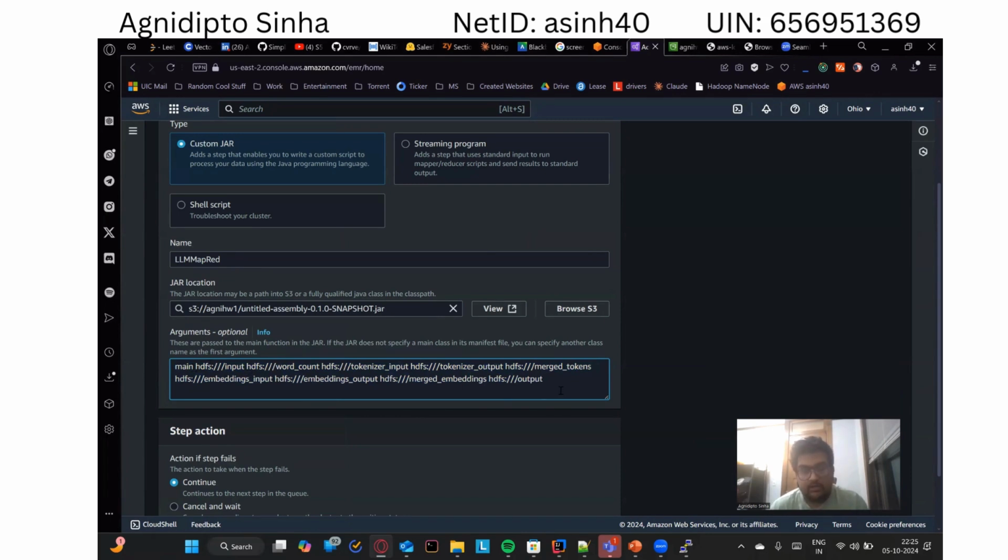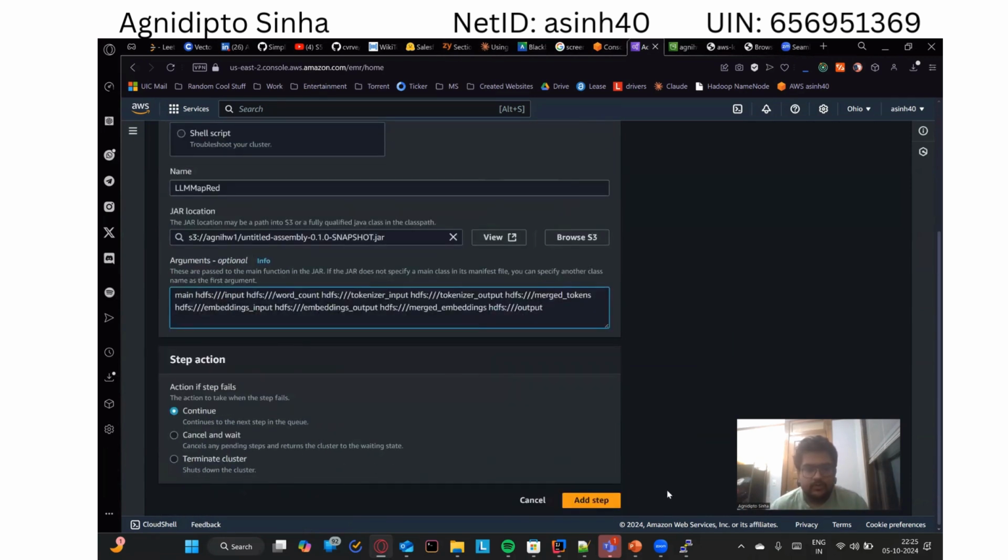Also, I've chained all of the MapReduce jobs, so they will just run one after the other. It will automatically take the data from the last MapReduce to the next MapReduce, and it will ultimately generate all of the outputs. Okay, so this setup is done, and I'll just add the step.